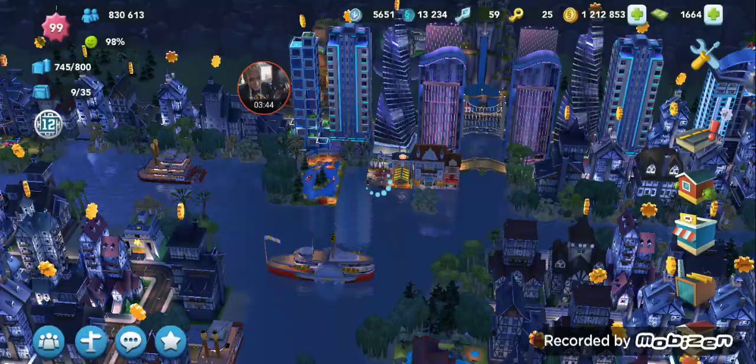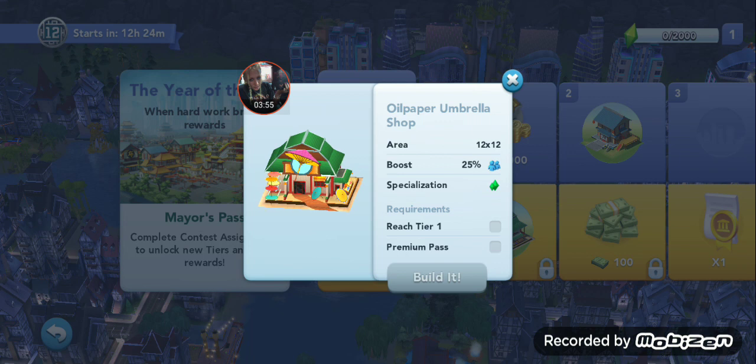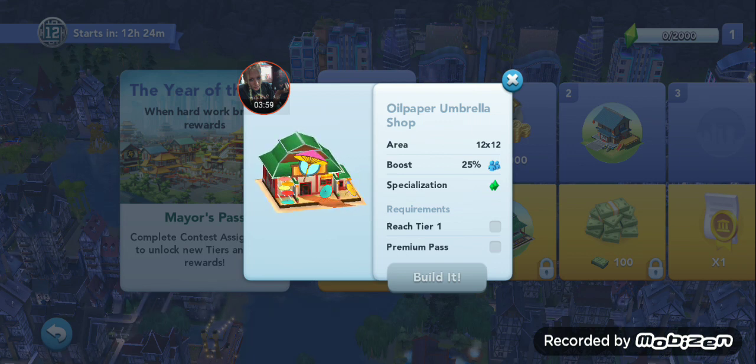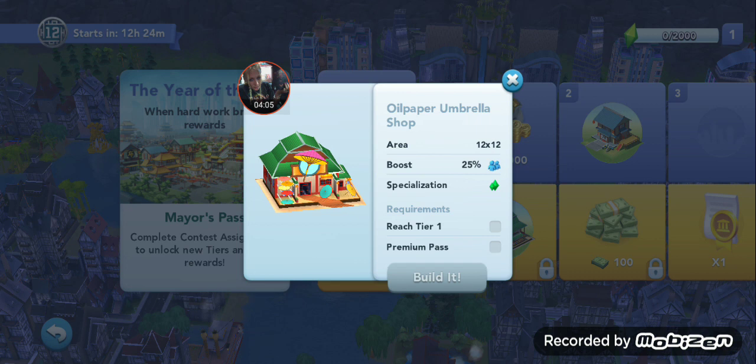All right, so what do we have going on here? Well, right now we've got the typical coins that you would normally see. We've got this building here, the Oil Paper Umbrella Shop. It is only a 25% pop boost, nothing fancy. This is going to be more of your Chinese style dragon stuff going on in this pass. I'm not a big fan of it, to be honest with you.